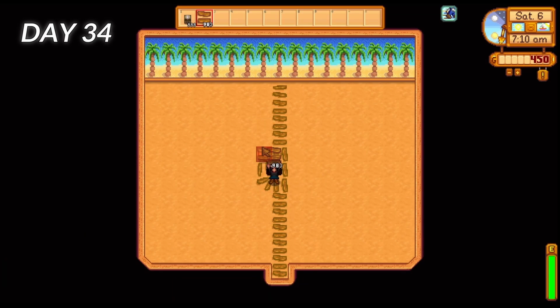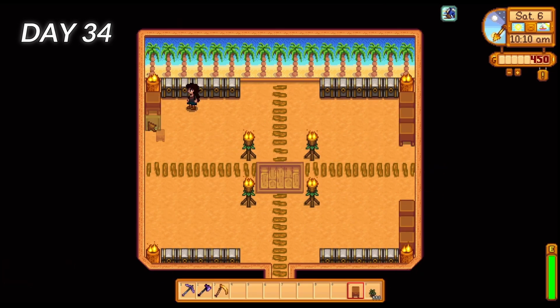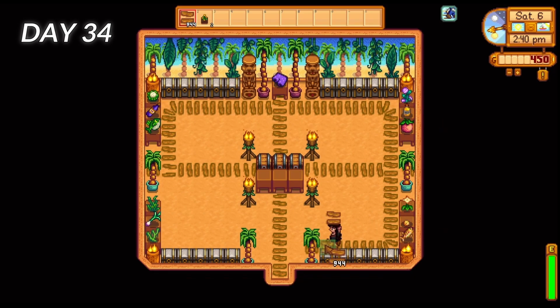Day 34 is themed to the luau. First was the shorts, then I built a rough form of the luau pot with end tables and chests. Then I picked a few items for each reaction and laid them out on the tables.